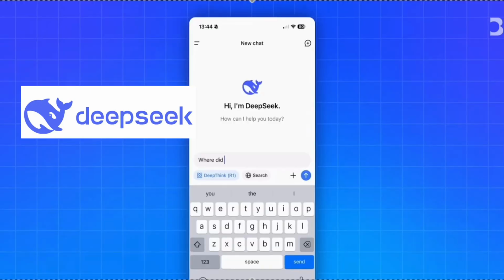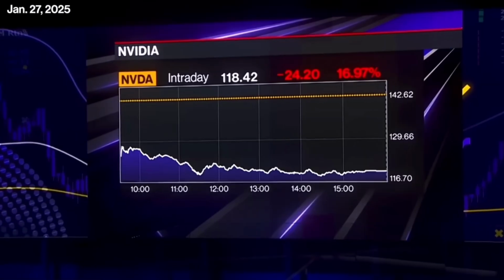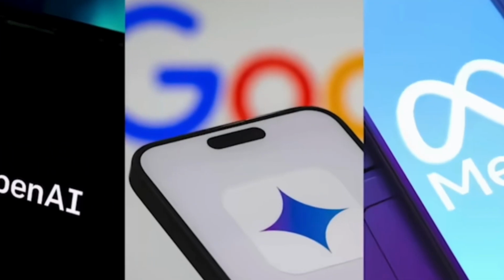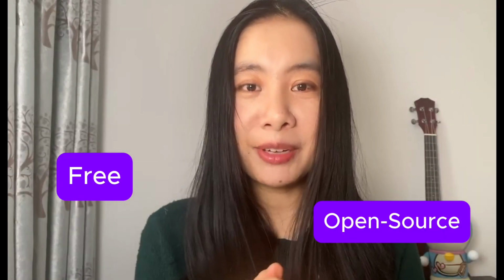DeepSeek R1. If you ever heard about it, you know it's a cutting-edge LLM that's making waves with its powerful capabilities. DeepSeek shaking up global tech. NVIDIA losing nearly $600 billion in market cap today alone. DeepSeek R1 model, its performance is on par with ChatGPT's O1 reasoning model. It's free and open source, so anybody can download them and use them in their local machine.